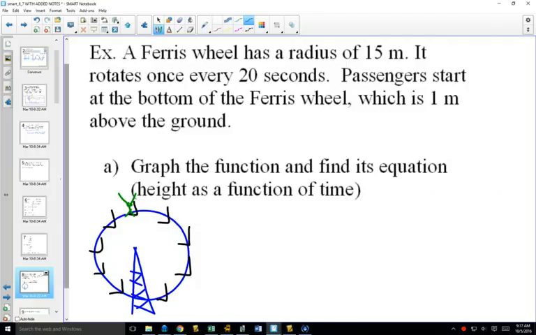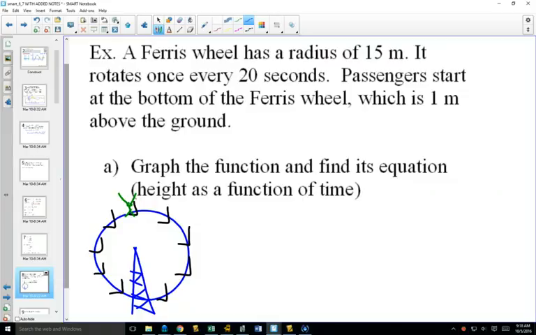20 seconds, we should really make it rotate in 2 seconds and change the radius to 15 kilometers. I think that if it was 2 seconds and 15 kilometers, you could actually calculate how fast you'd be traveling around that Ferris wheel. I think at those measurements, you'd probably die.